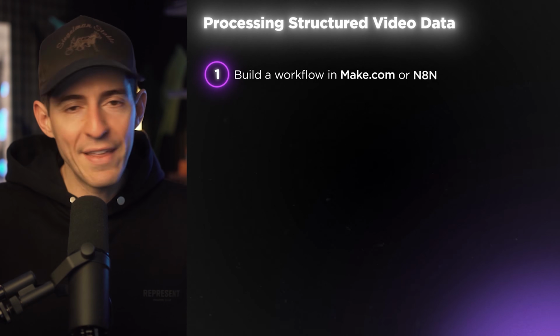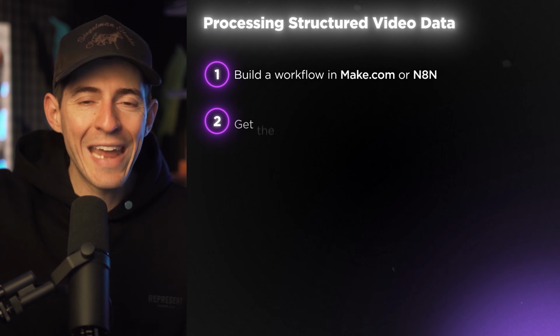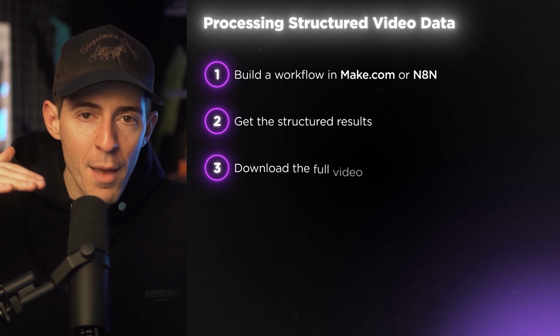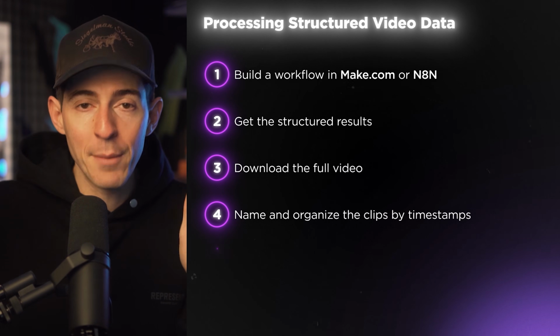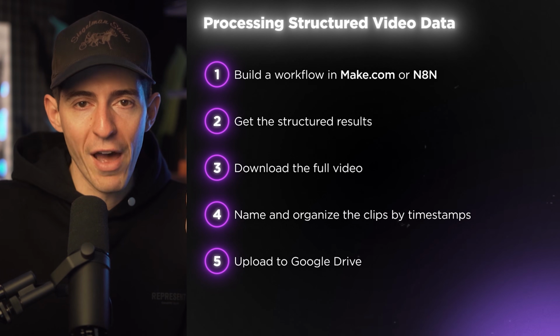Now, if you want to take this a step further, and I'm not going to cover this in this video, you could probably build a workflow in either make.com or N8N where you take these structured outputs, download them, clip them up based on the timestamps, and then auto save them into Google Drive folders. And so you don't have to go with that advanced level. We're not doing that yet, but just this as a way to speed run getting the B-roll sources for my editor saves him 30 to 60 minutes per video.